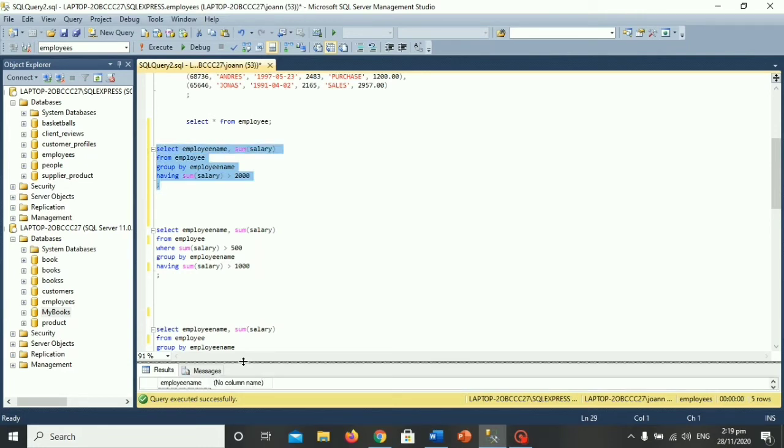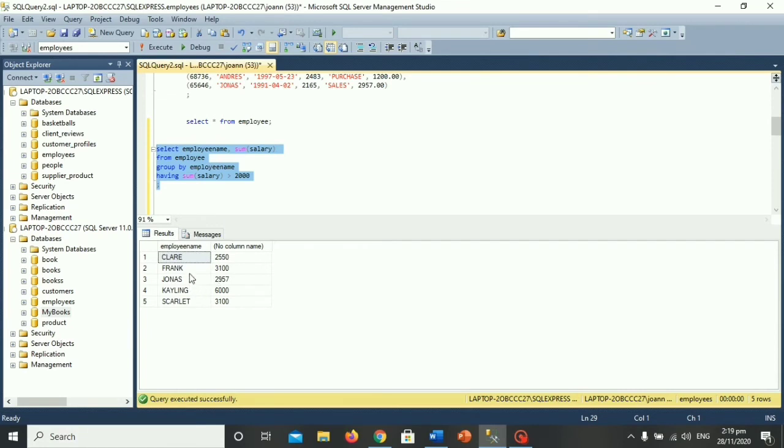Ang lumabas is here: si Claire, si Frank, si Jonas, si Kaylee, si Scarlett. Yan yung greater than 2,000.